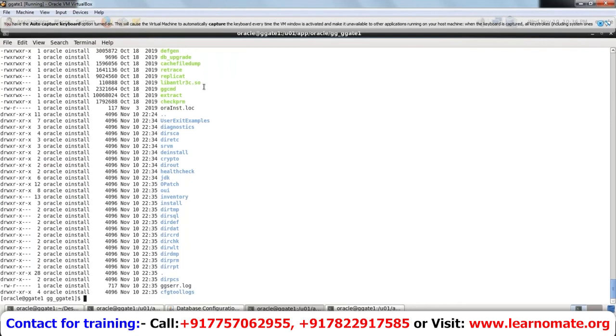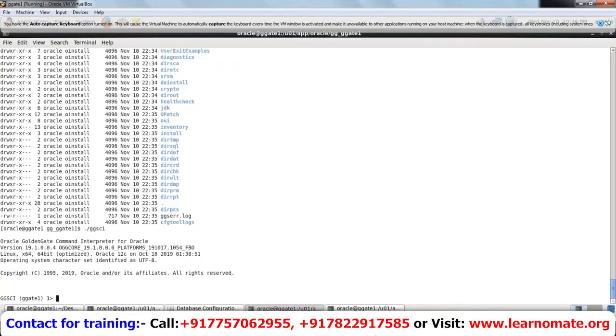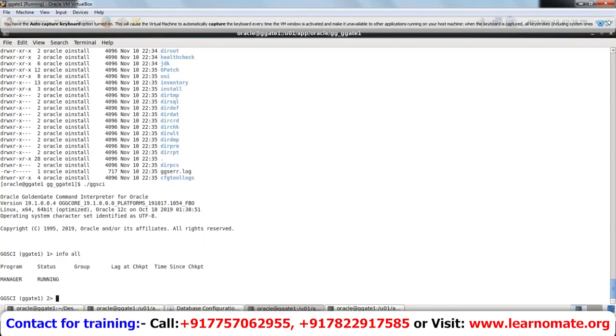To log into the GoldenGate prompt, run ./ggsci. GGSCI stands for GoldenGate Software Command Interface. To check what GoldenGate processes are created over here, you need to do info all. Info all will tell you what GoldenGate processes are configured in your GoldenGate environment.